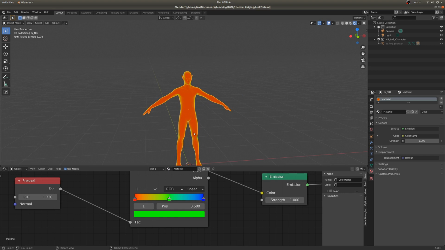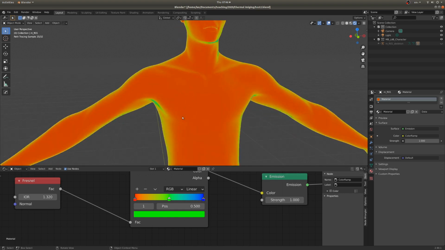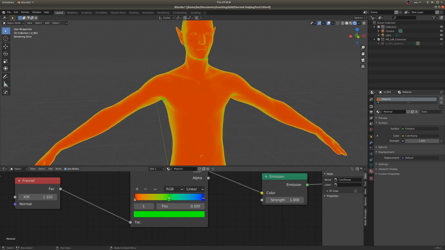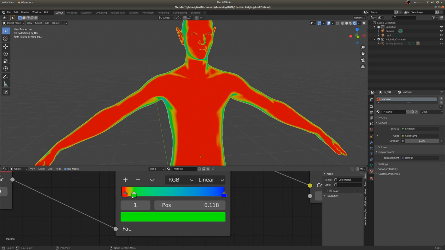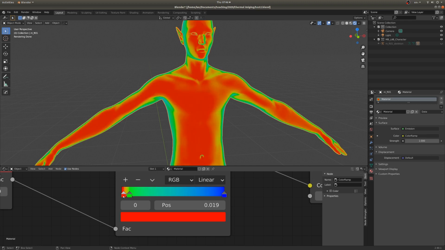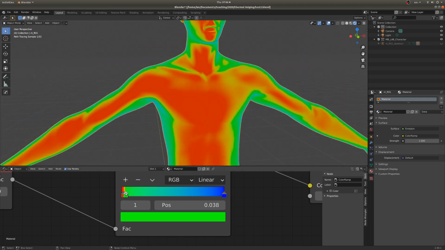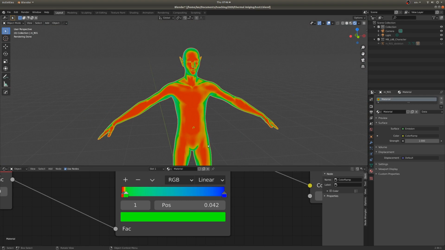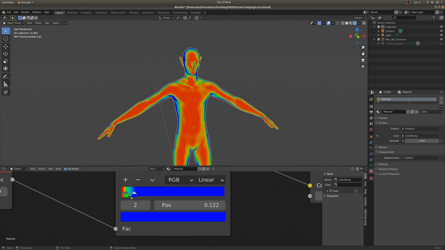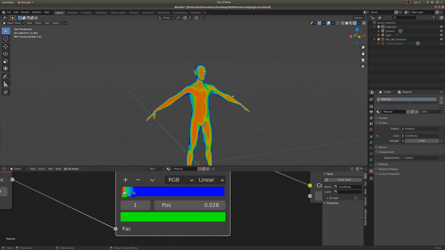Cool. Now this is alright if he has a ridiculously high fever, but I think we're probably going to want to move in the values on the sides a little bit. So I'm going to crank up the red just a tiny bit here, and then just really crunch the green right up to that. That might actually still be too much, so let's go something like this. We want there to be just a little bit of red visible, and then you've got the orange and the green and everything going on. And I'd really like this blue to show up a little bit more, so I'm just going to torque that up all the way over here. I think this is finally pretty good.